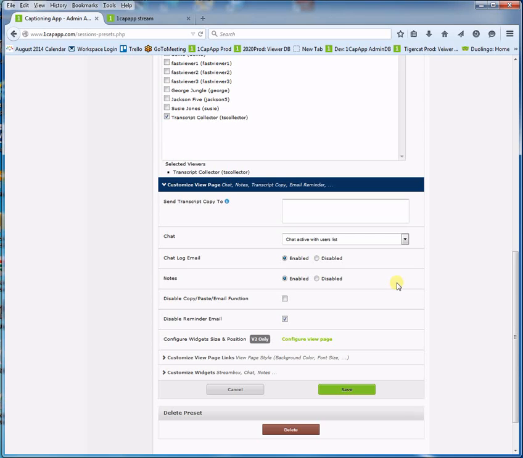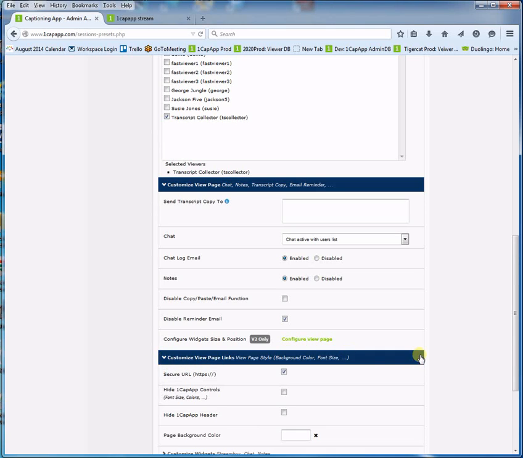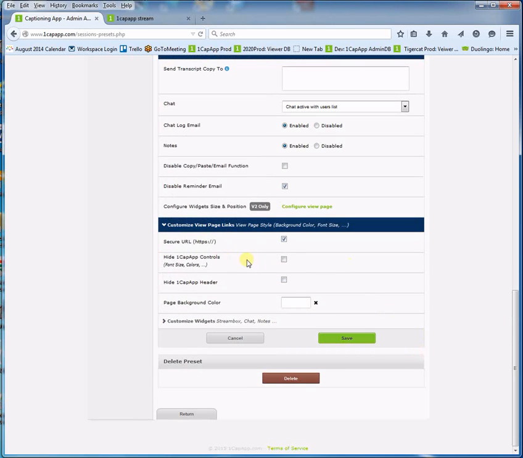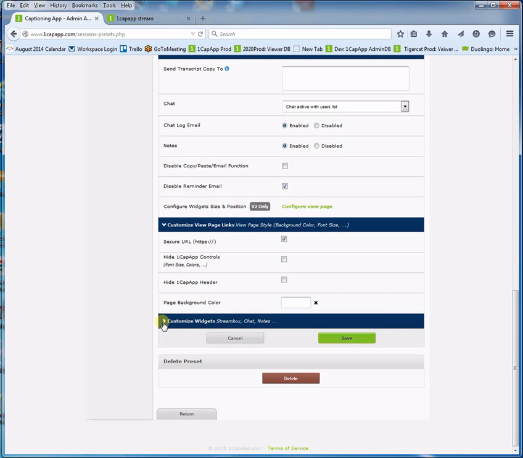So whether or not you want your viewers to be able to see who all's in the session, sometimes that's important. And then this other box shows controls on the top, whether or not you want your viewers to be able to control how the session looks from their side, and whether or not you want the header with the icon up there, and the background color as well.